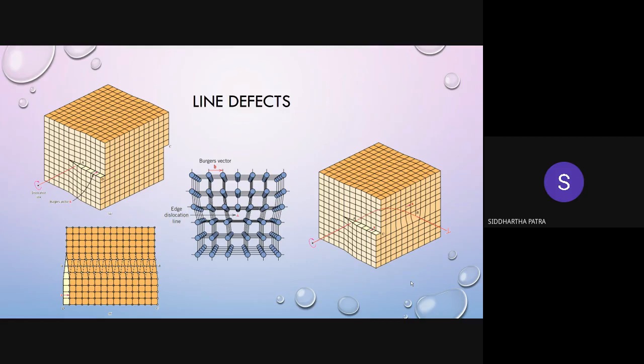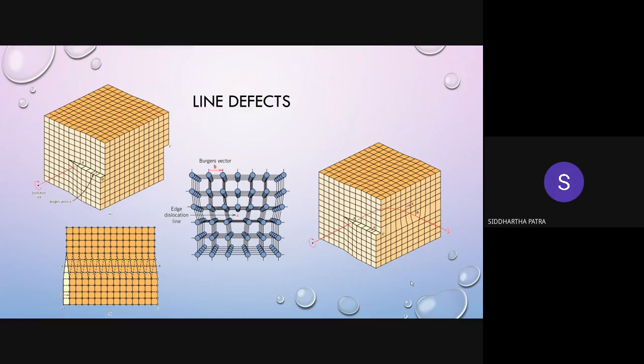Okay, one more thing before going into the details of the Burgers vector. So that's sort of an edge dislocation, that's sort of a line defect. Line defects are termed as dislocations, and that sort of line defect is called an edge dislocation. So the point defects have aligned themselves. Now, how do I know this is an edge dislocation? In an edge dislocation, the Burgers vector is perpendicular to the direction of the line. Now, what is a Burgers vector?